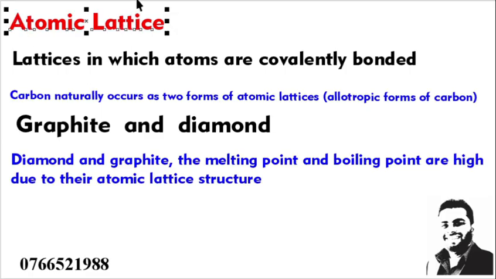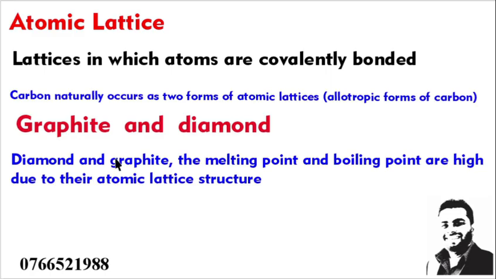That is on atomic lattice. We learned about ionic lattice. Ionic lattices are found in ionic compounds, like sodium chloride. Do you remember? But remember, a lattice is also found in some covalent compounds. Especially graphite and diamond are good examples of atomic lattice. Covalent compounds can form a lattice like that, a crystal-form solid structure.